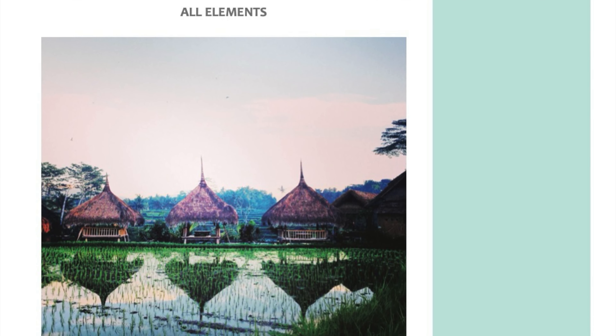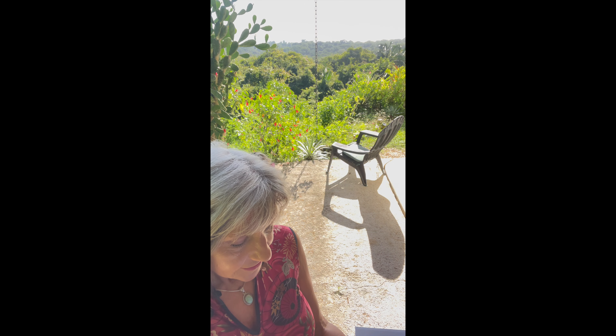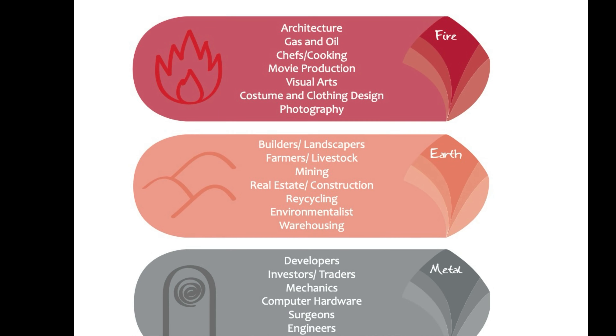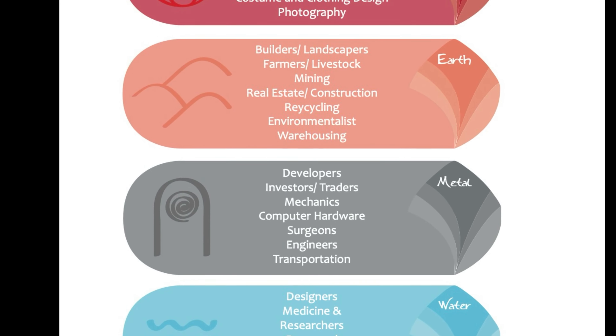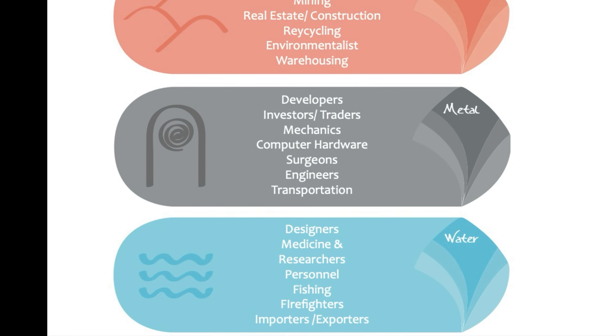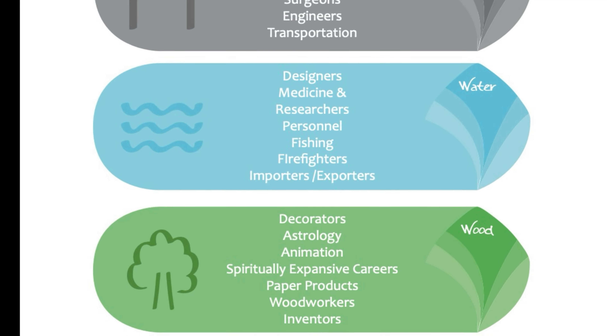The book came about because I had an Asian client who wanted me to design a home. I had to work with an architect and structural engineer, and there was a lot lost in translation — a lot of explanation that was really hard to deal with. Afterwards I was in Bali recuperating from surgery, and I came up with the idea of writing the book for the design profession.